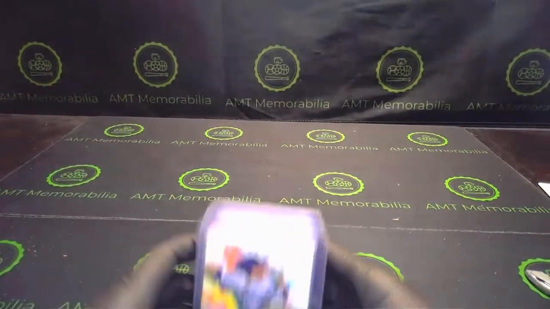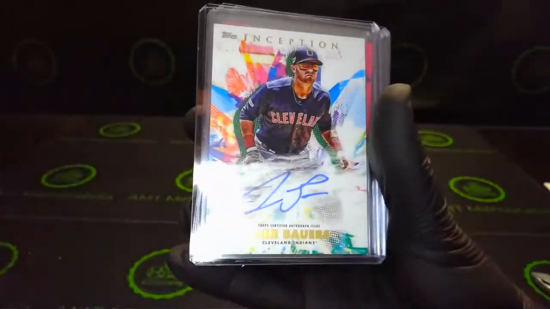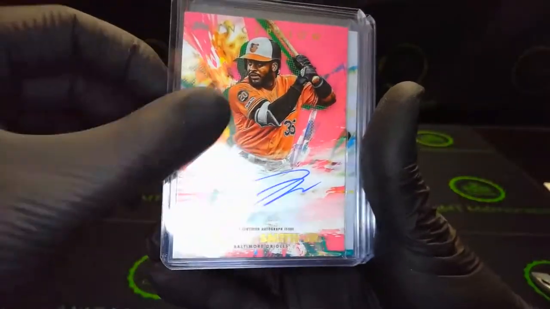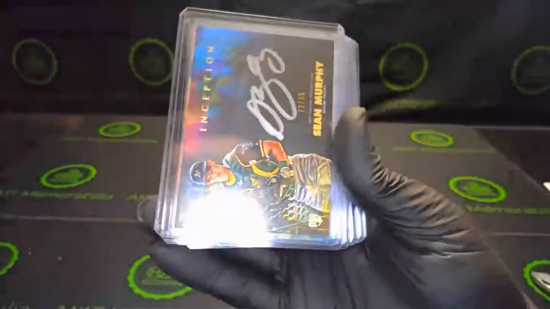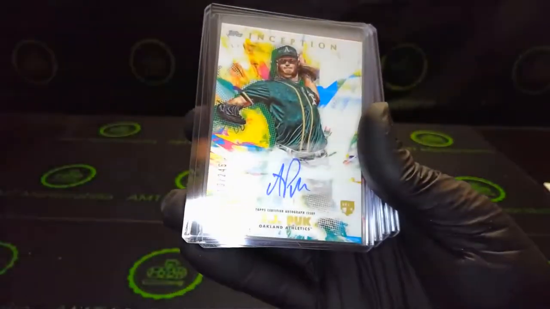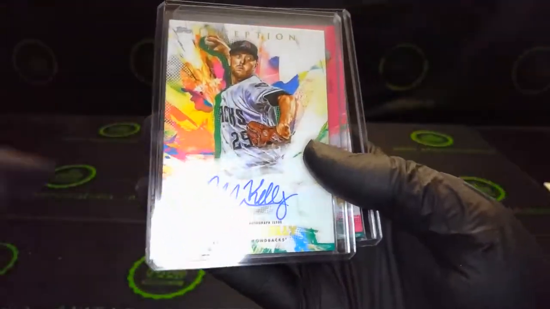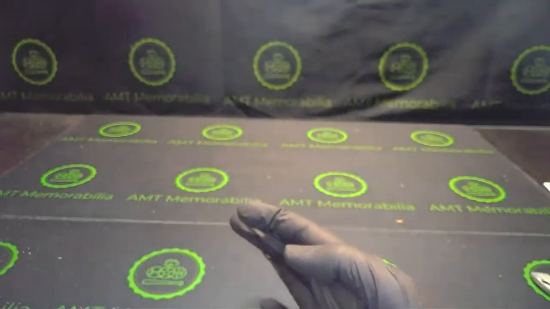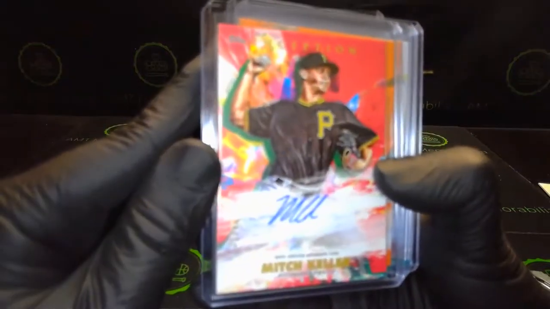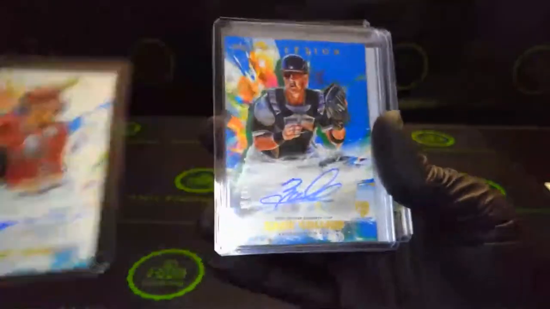Right on to the autographs. These are all various numbering. 245, Will Smith. 75, Brian Reynolds. 245, Jake Bauers, Shed Long. 99, Nick Solak. 245, Dwight Smith Jr. 99, Jose Urquidy. 245, Case Hit. 99, Sean Murphy. Chance Adams to 50. AJ Puk 245, Tyler Alexander 75, Garrett Hampson 220, Merrill Kelly 220, Logan Allen 99. 75, Mitch Keller. 50, Alex Young. 220, David Fletcher. 220, Taylor Ward, Zach Collins.